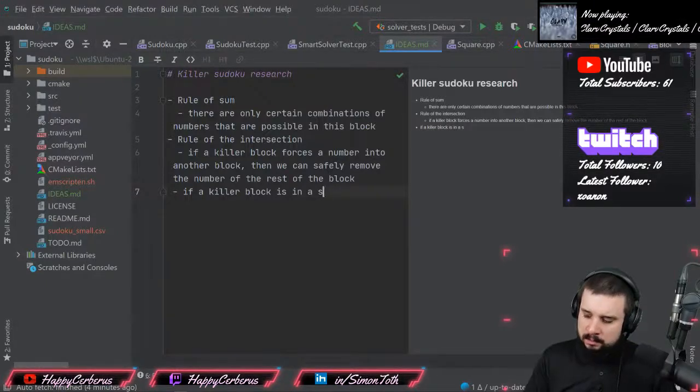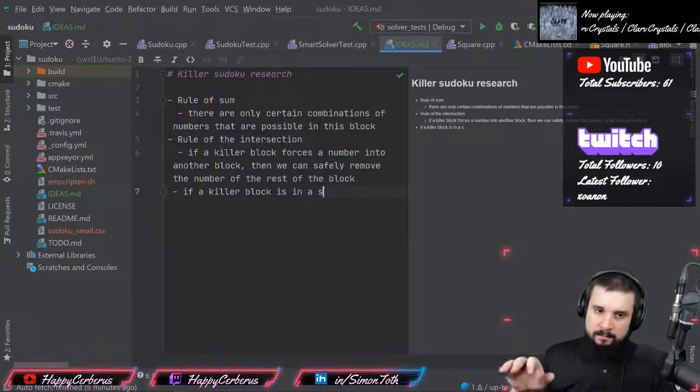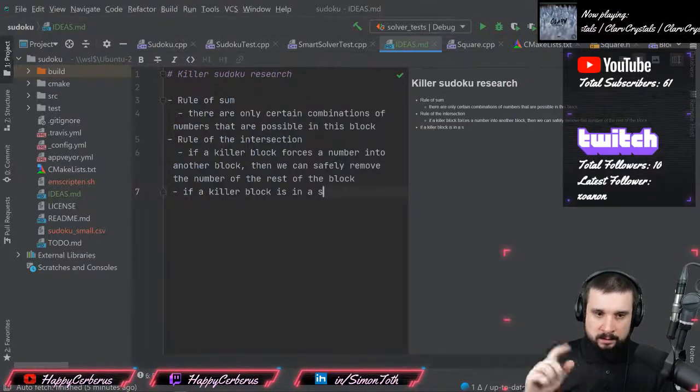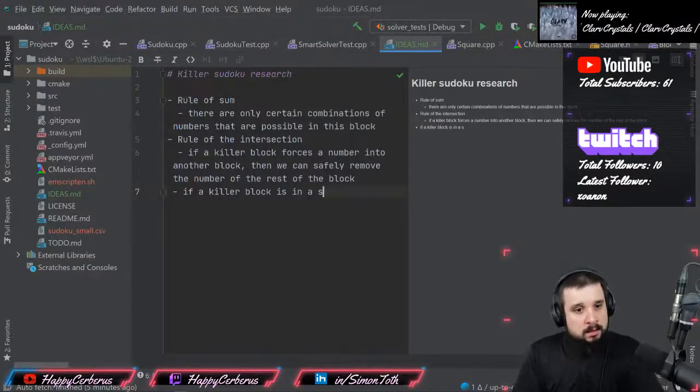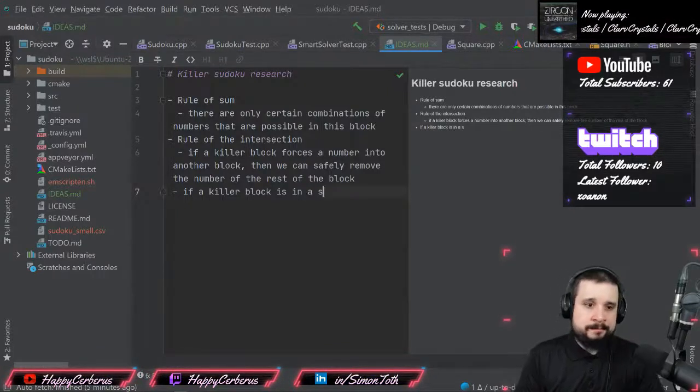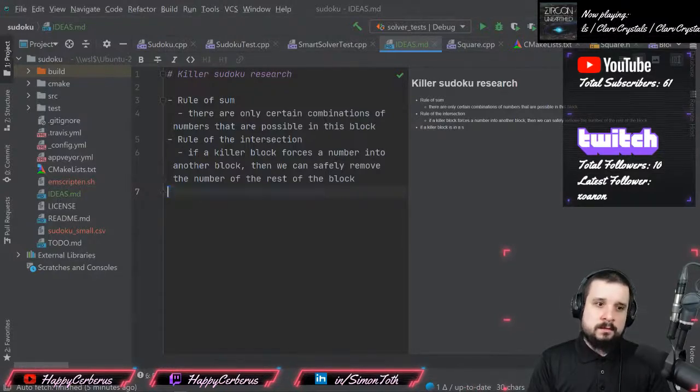So I was thinking about the situation where we have a killer block in a square that already has the number somewhere else, but that just gets eliminated by normal Sudoku. So that's fine. That's not an extra thing.